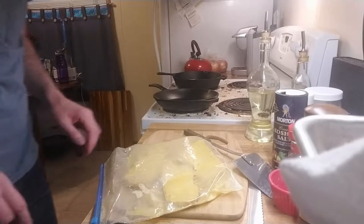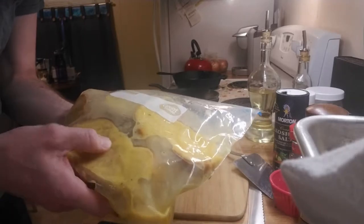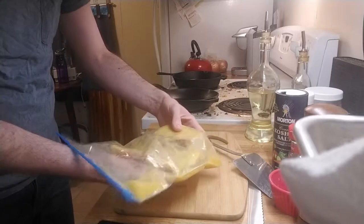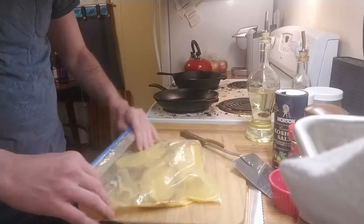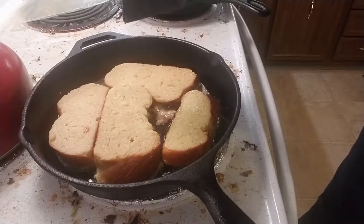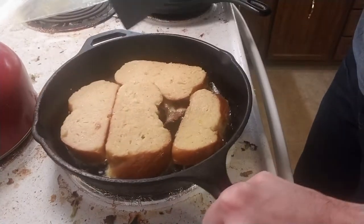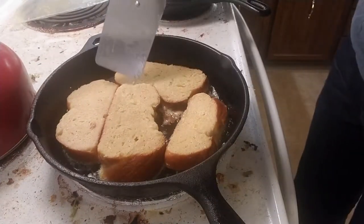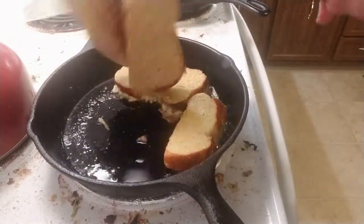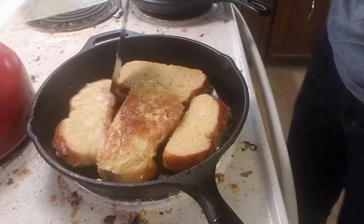So it's been about 4 minutes. The bread's a little softer, still firm. So let's see what we can do with these in the frying pan. We're gonna cook these on medium high. I misspoke there. I'm not cooking on medium high, I'm cooking on medium heat. And I think they're starting to smell correct. Getting a little brown on the backside.